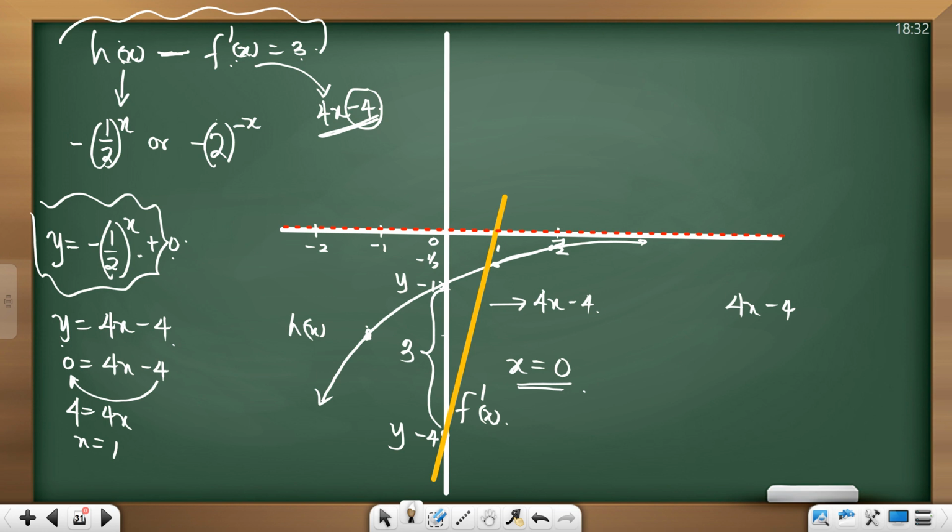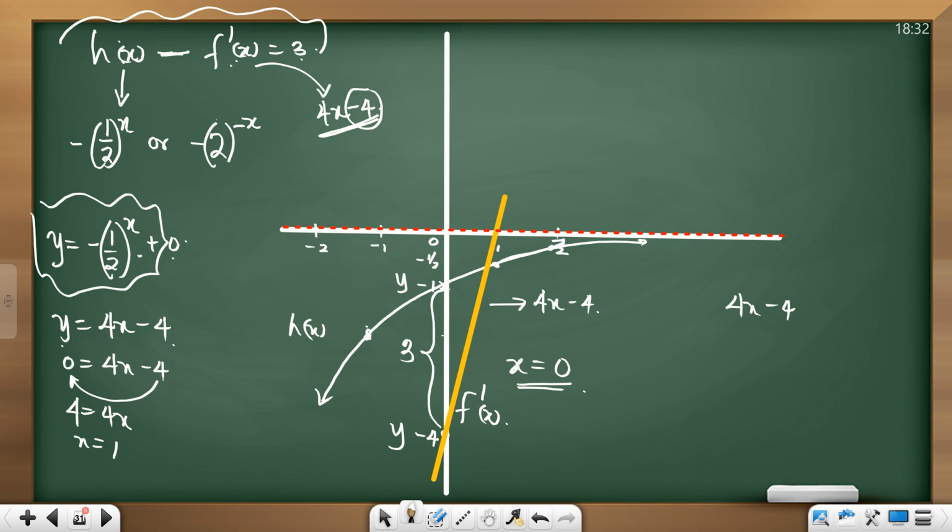I look for my point. I didn't want to do it as if we know. That's why I said, okay, let's use simple points in an exam: 0, 1, 2, -1, -2. Already you saw the shape of the graph forming by itself. And then we looked at 4x minus 4, which is a straight line graph. We're looking for the vertical distance as 3.